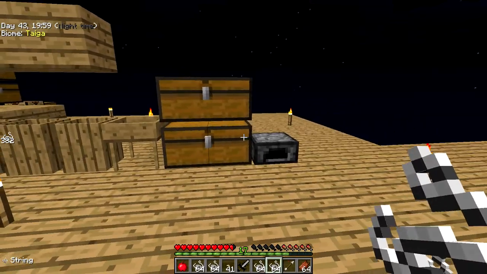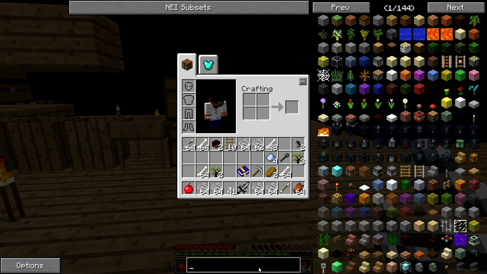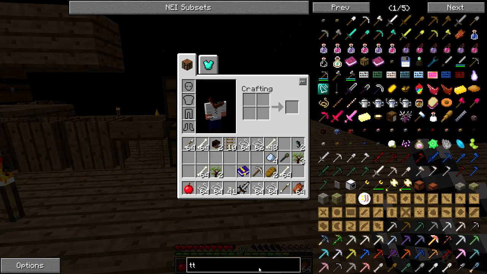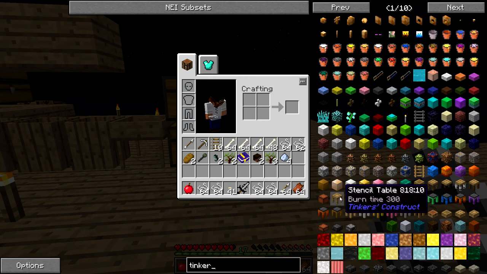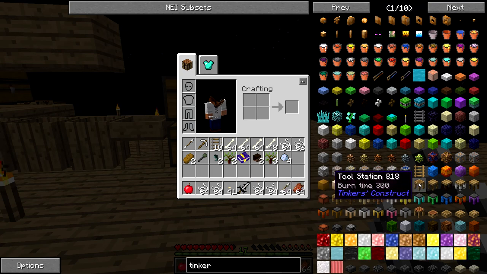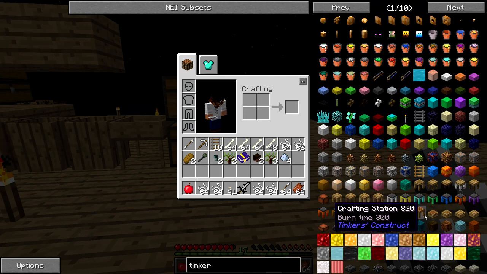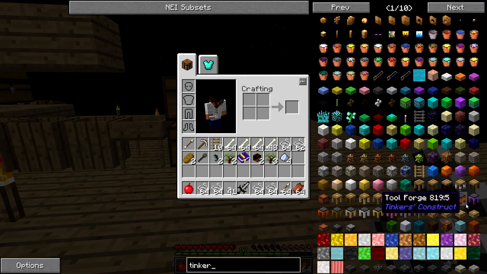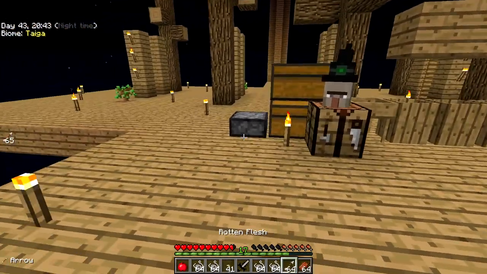So, yeah, basically, I'm just going to search. Let's see, Tinkers. These things here. So we're going to make tool station, part builder, stencil table, and crafting station. And also probably a pattern chest as well. I'll just look all of those up here and get the recipe straight out of NEI. So let me just do that and I'll come back to you rather than keeping you with me.